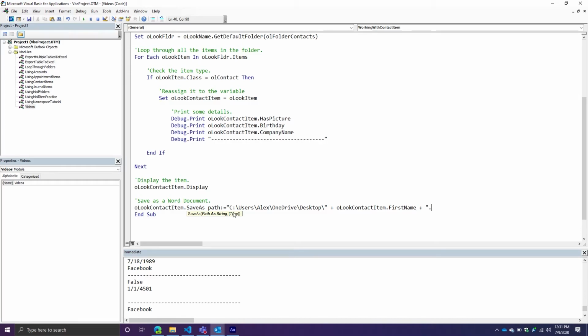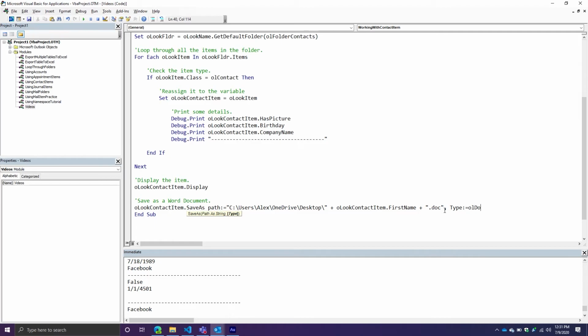I want mine to be a Word document object. So in this situation, it's very, very important that you do .doc and not .docx. So docx will return an error. This one will not return an error. And the only reason I knew that is because I tried it.